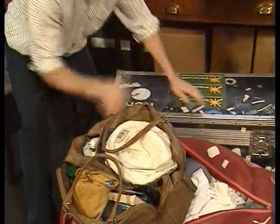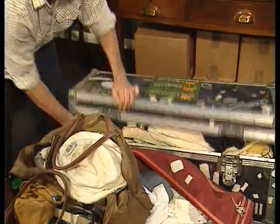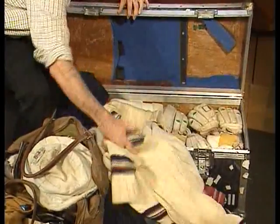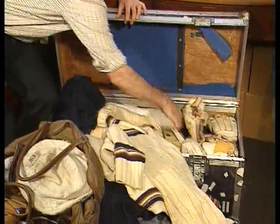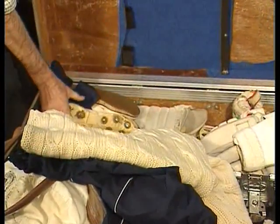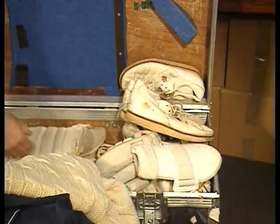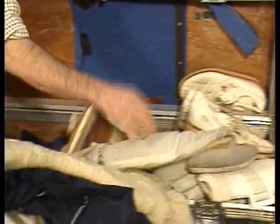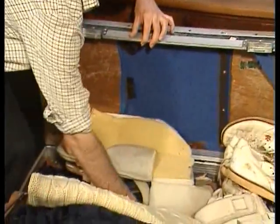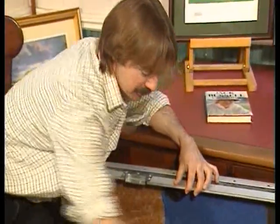I'll just show you inside the cricket case. That mainly is all my protective gear, some sweaters there, you've got box and gloves, and there's some bats inside that. All my boots are in there - my various types of boots, batting boots, keeping boots, nice dry weather boots. Thigh pad, of course bats, keeping pads, practice keeping pads, those are my match pads, and obviously bats, helmets, etc., all in there.